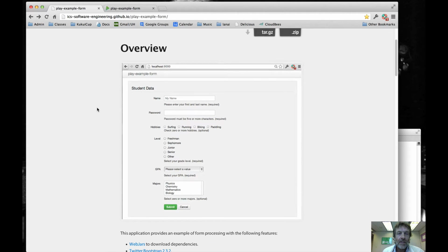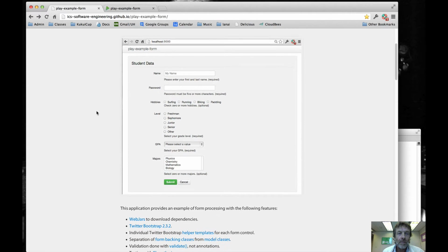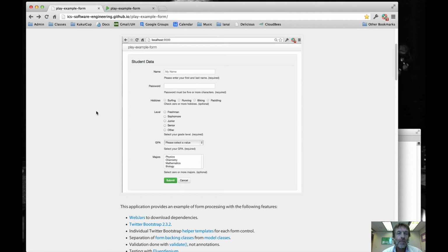The idea of this example program was that I wanted to understand how to map between a form that included things like checkboxes and multiple selects to an underlying model which had composite models.